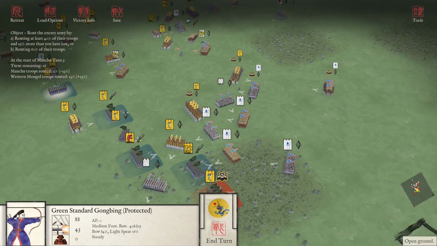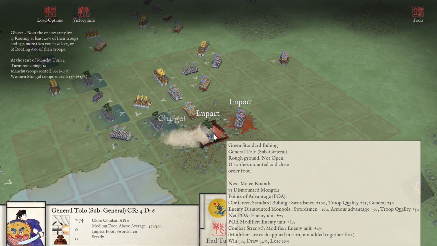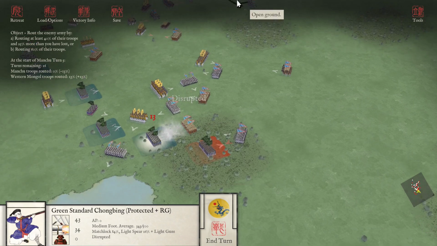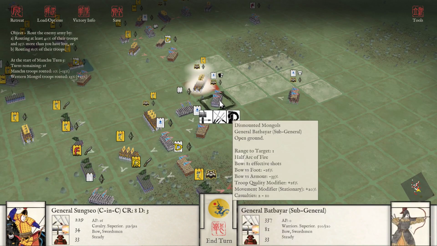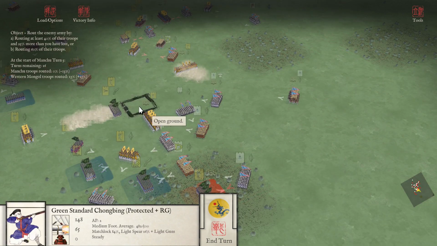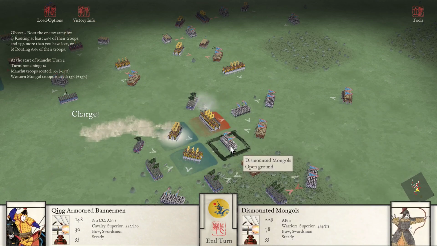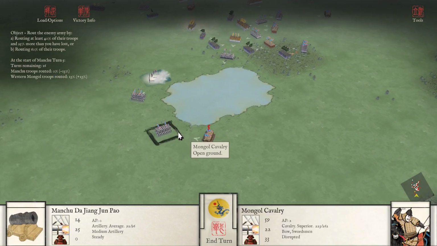The charge is going to be ugly. In we go. They withstood impact, unfortunately. Here, try to weaken them. And fire. Bounced. Okay. Should have done that first, but I was afraid of disruption. And charge. And bounced. One last shot.